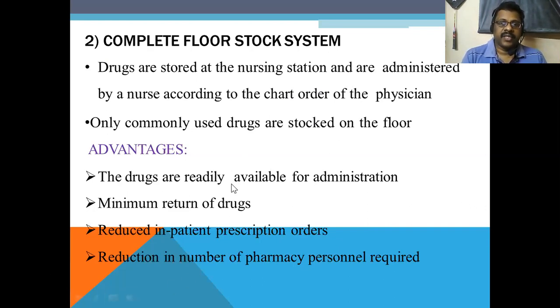Advantages are that the drugs are readily available for administration. It is very near to the inpatient wards, so immediately the medicines will be taken from the nursing station and administered. Here, the delay does not happen. There is minimum return of drugs. That means how much is required, that much only will be administered. So the exact administered quantity will be billed.